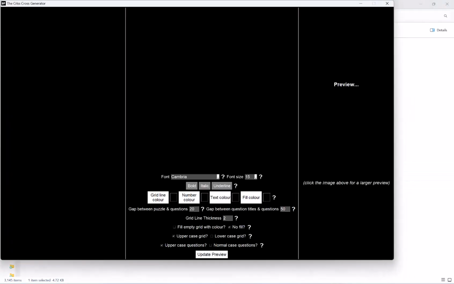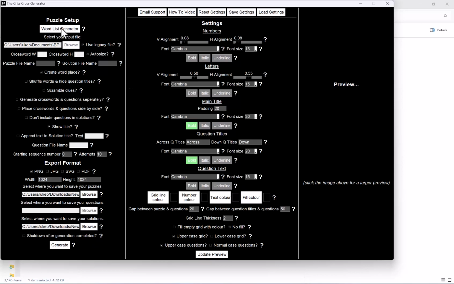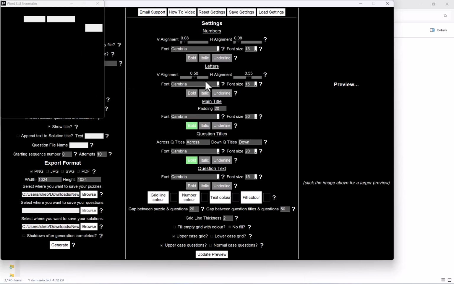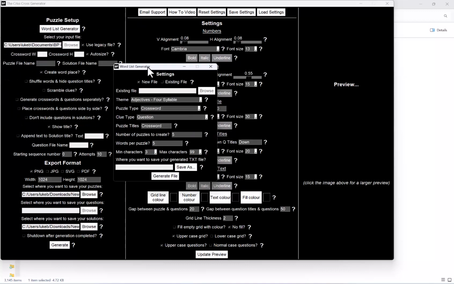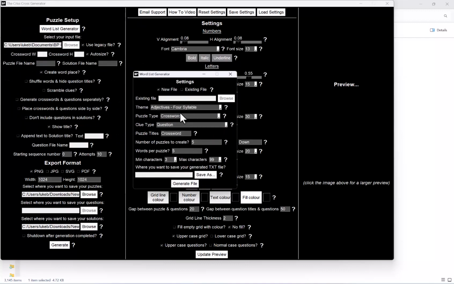So if I go back into the software now, and then back into the word list generator, let's create a word scramble one. With the word scramble one and the fill-in ones, this just generates the words, whereas a crossword and a fill-in with clues need the words and the questions.